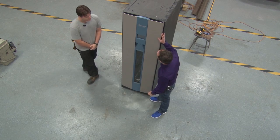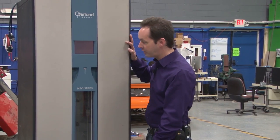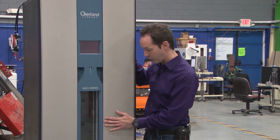In today's equipment autopsy, we're taking apart this Overland Storage Neo Series full rack giant robot case.